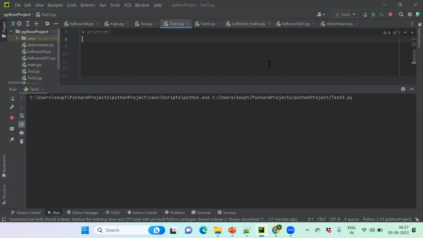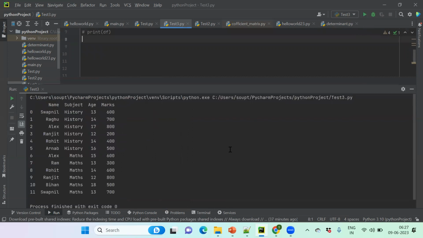If you remember, while learning SQL, we used the group by statement, grouping by a particular column, maybe grouping by name, and we can see the aggregations, maybe the total marks of a student.